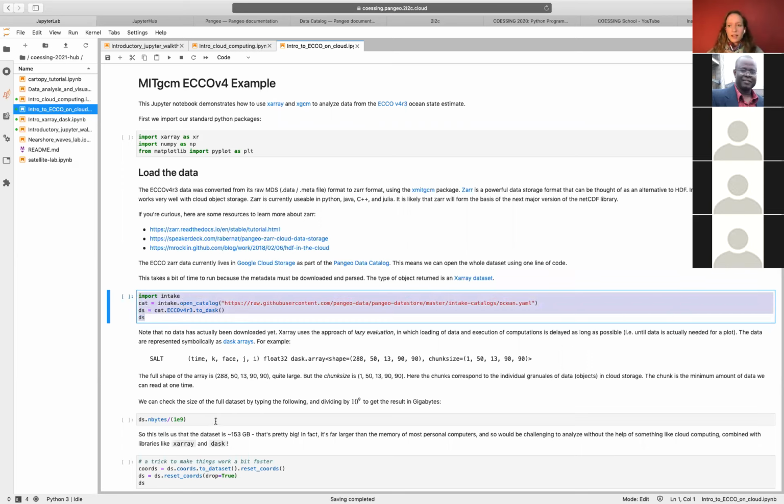These are the only lines you need to read in from the cloud. And that's because someone wrote this package called intake, which makes it very easy for us to load everything in. We as the user can bypass all of the challenges of navigating cloud storage. So that's pretty cool. I won't go into that more now, but we'll be doing that later in the week.